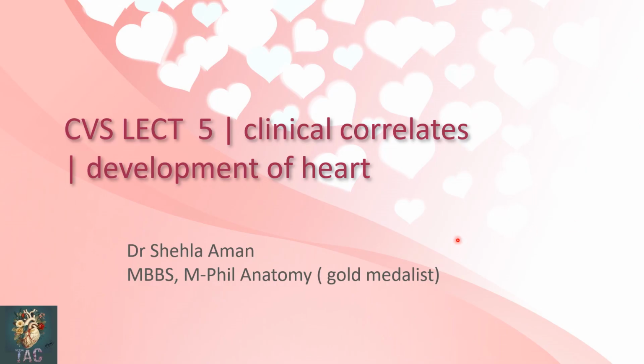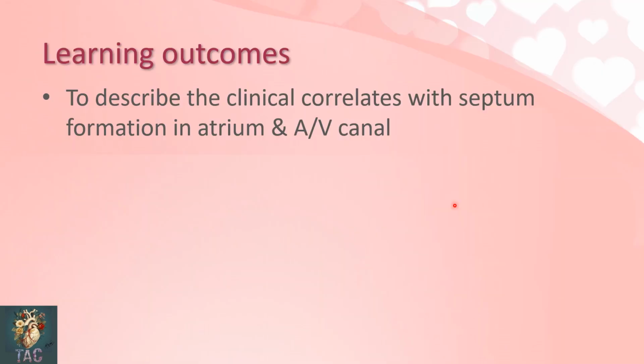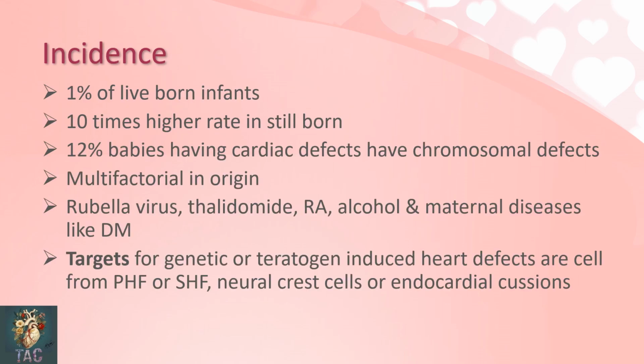In today's class of the embryology of the cardiovascular system, we are going to discuss the clinical correlates of the development of the heart. The learning outcome for today's class is to describe clinical correlates with septum formation in the atrium and atrioventricular canal. The incidence is that these diseases are present in 1% of live-born infants, and this incidence increases 10 times in stillborn babies.